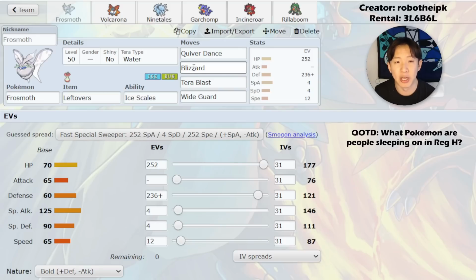Blizzard does a ton of damage. Obviously, you're going to want Alolan Ninetales to set up the snow for it. Terra Blast is really valuable. You're often Tera Water on this Pokemon, which is both good defensively and offensively. Good defensively to allow you to resist, for example, steel type attacks, and it's good offensively to hit fire type Pokemon. You also have Wide Guard on this set, which I think often can win you games because your opponent just doesn't really expect to see it.